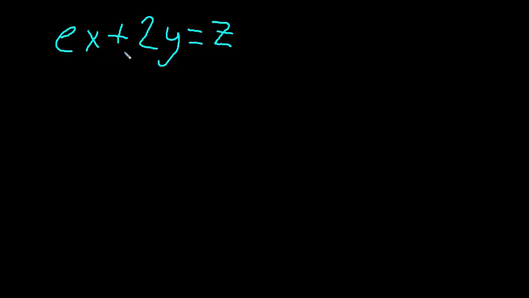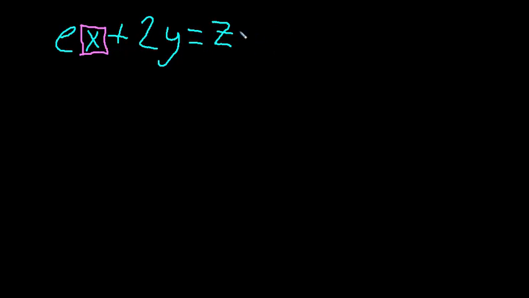So for instance, let's look at this equation, okay? This is a literal equation. You've got e times x plus 2 times y equals z. And again, my handwriting's not the best in the world, but I think you can understand this. What I want to solve for here is my x. Okay, so that's what I'm going to be trying to isolate. Remember, isolate means to get by itself. So I'm going to try to get x by itself. And so a method that can help you is that any term that does not have your variable in it, you're going to replace with a number.